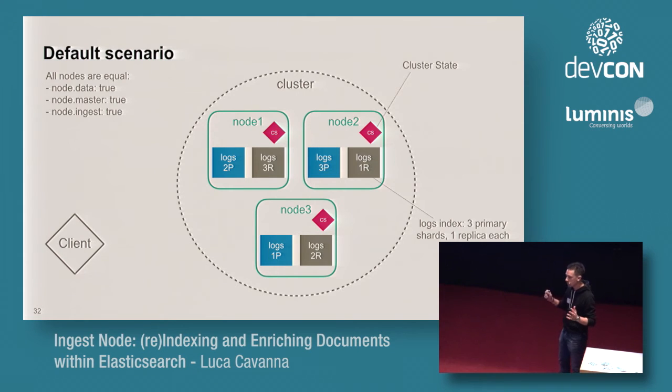So we just start 3 nodes in the same cluster, and we have an index with 3 shards and 1 replica each. And we are a client that's going to send requests. Oh, by the way, the CS part in the slide is the cluster state. The cluster state is where a lot of information about the cluster are stored, like what nodes are part of the cluster, what indices are in the cluster, where are the shards for those indices, a lot of information. And surprisingly, that's where we store pipelines. So they don't go to an index, but they go to the cluster state.